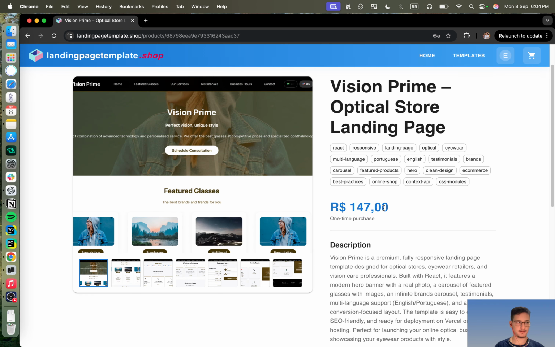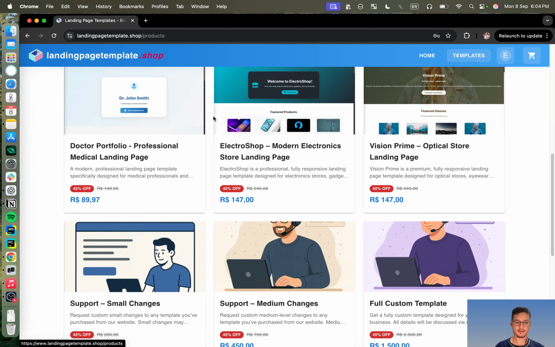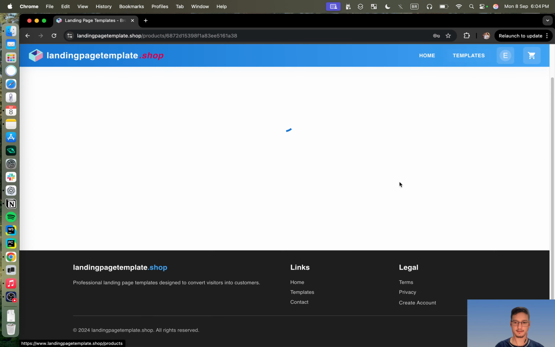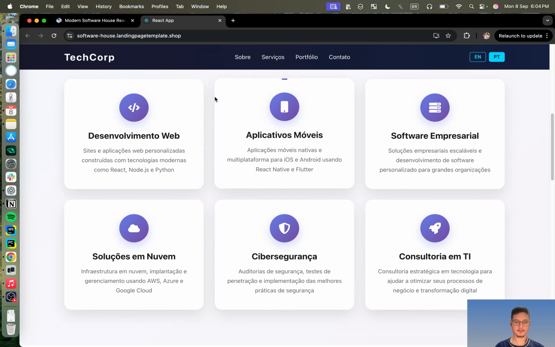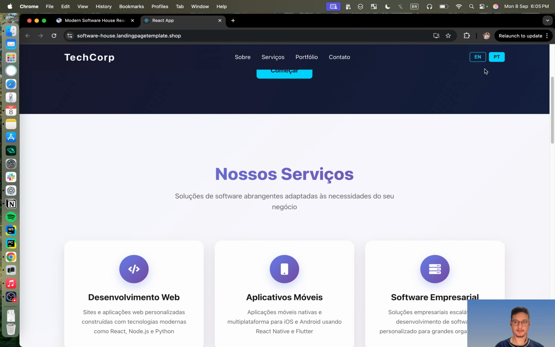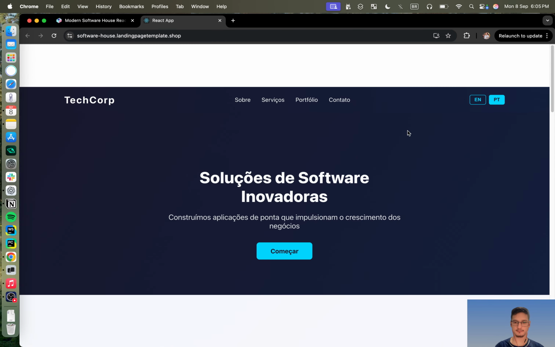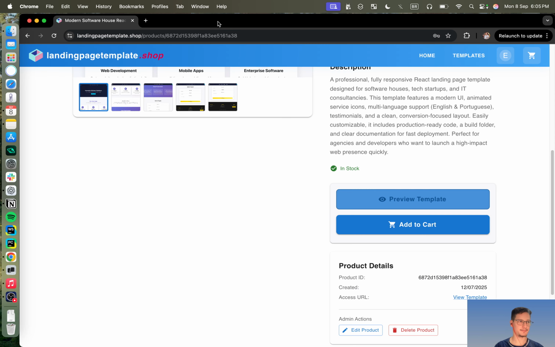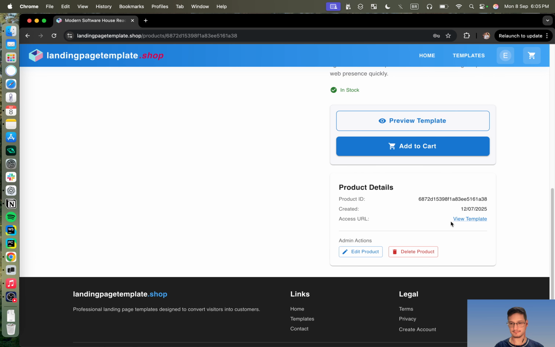I'm not adding this item to the cart because it's quite expensive, so I will add another one like this one, and this one also has a preview like the others. It also has English. Oh, it's currently not working in English, but anyway, let's skip that part. It should be translated, but the button is probably bugged.